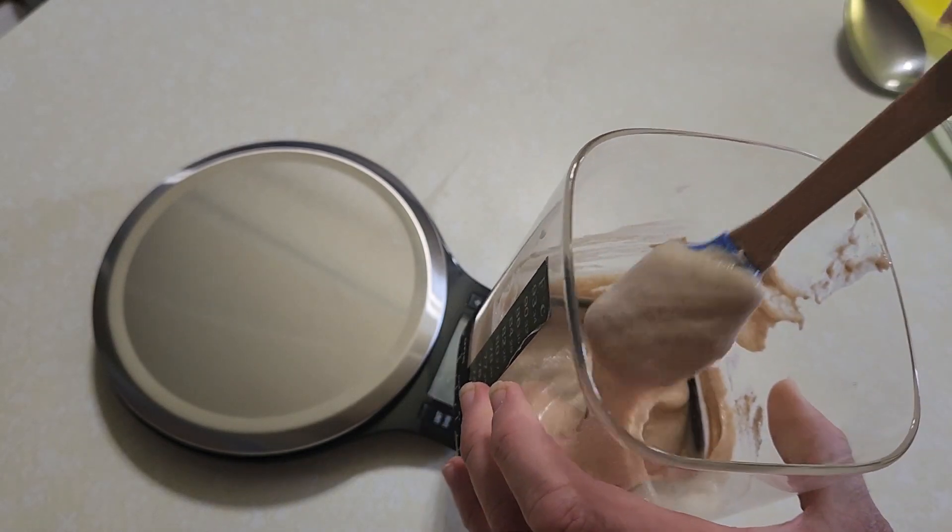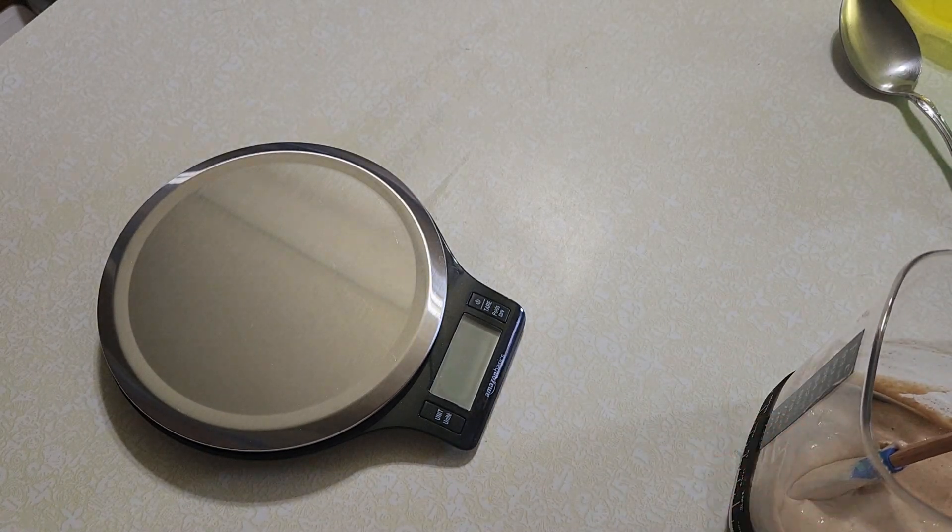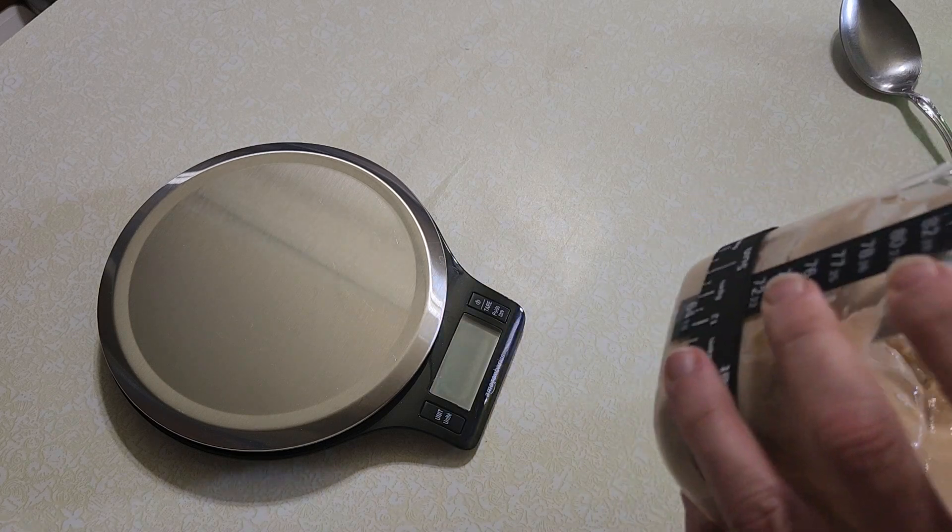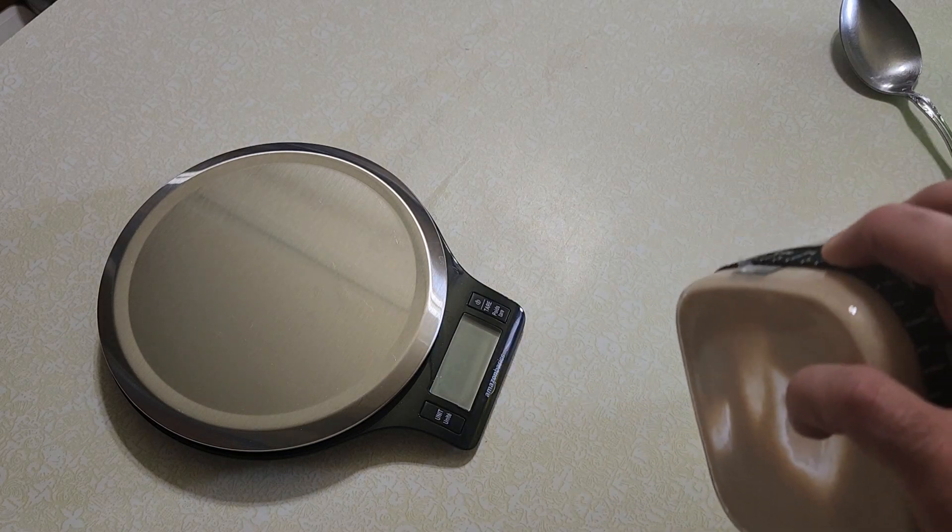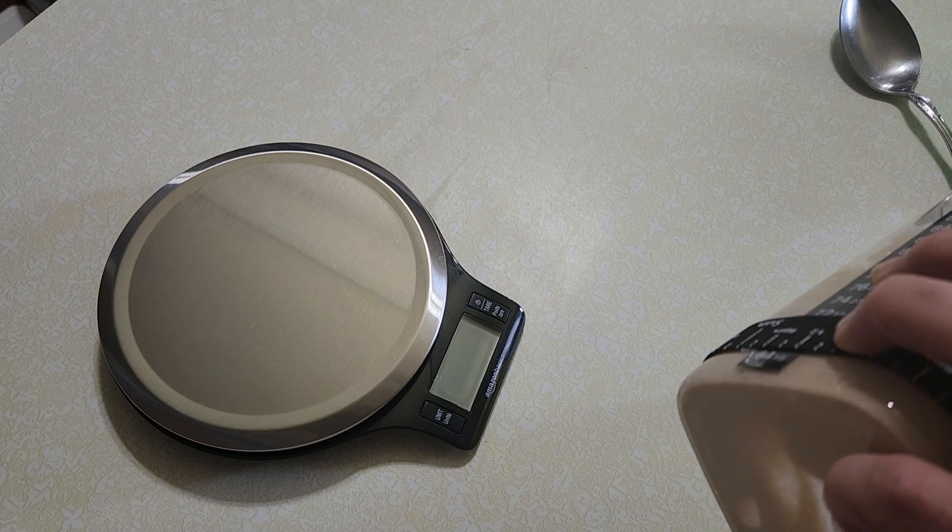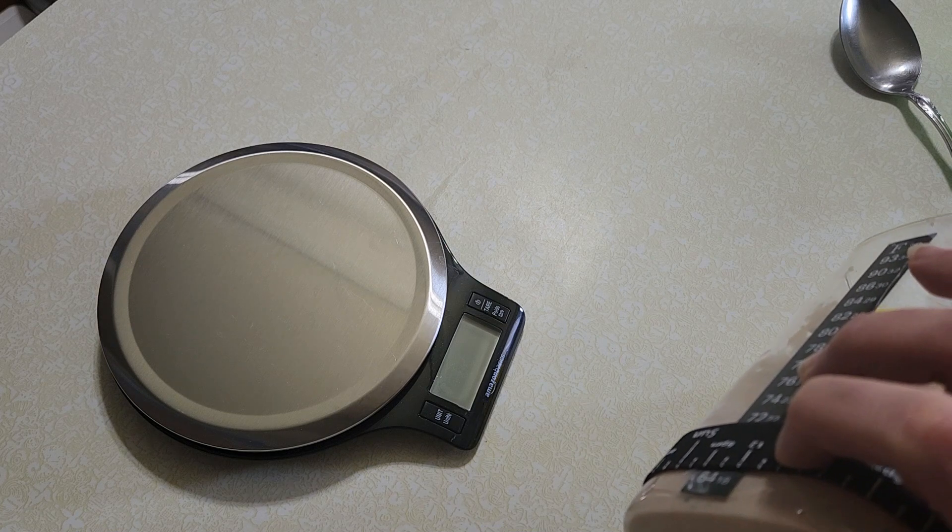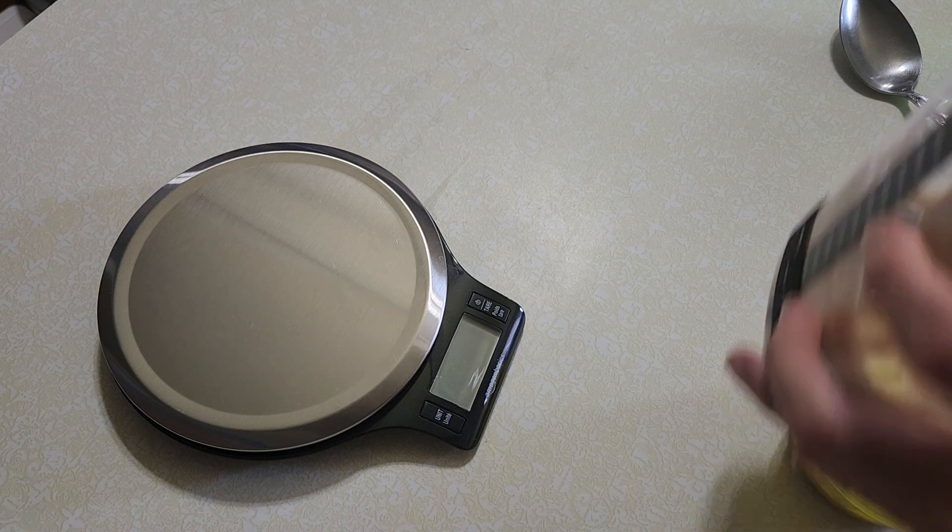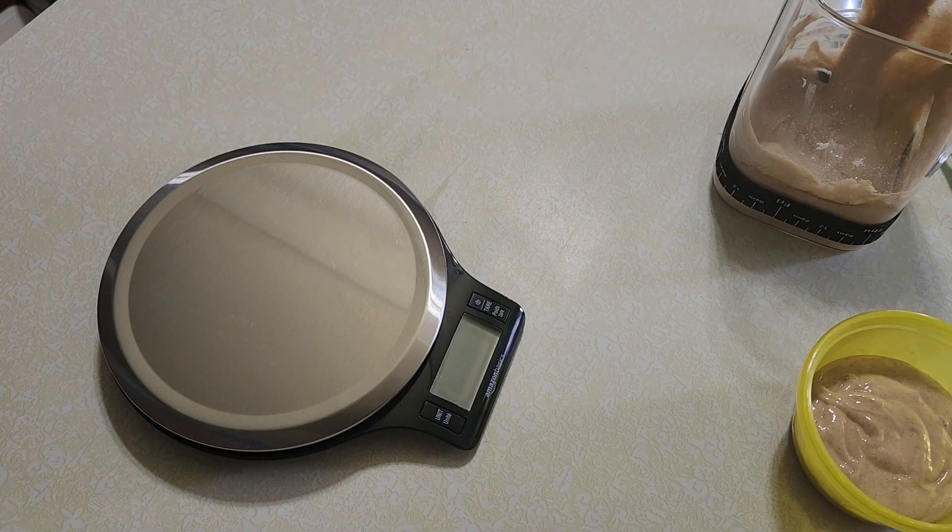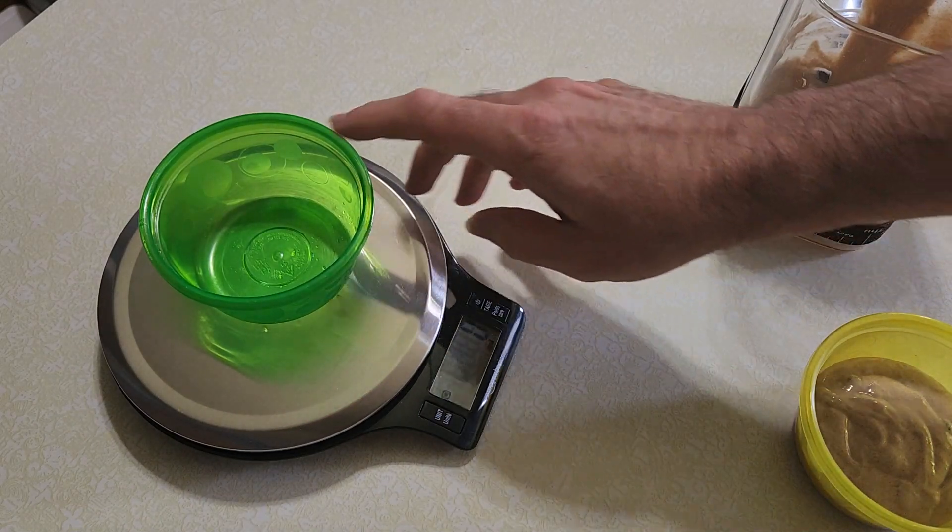Now I'm gonna go ahead - whoo, yeah, it's got the smell, so that's good. And it's looking pretty good if I do say so myself. I wish I could get a little bit warmer. So let's go ahead and get what we want out of this because we only need 20 grams. I'm just going to pour a bit of this into here. It's not as pasty as it was when we first started. Let's go ahead and make this go to zero. Oh boy, you can smell that. We have 117, that's plenty.